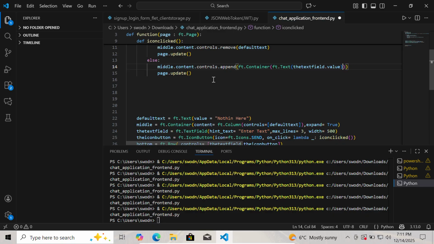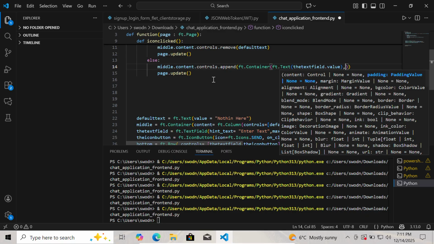This should work. Yeah, BG color red. Okay, so it should be like a red container.